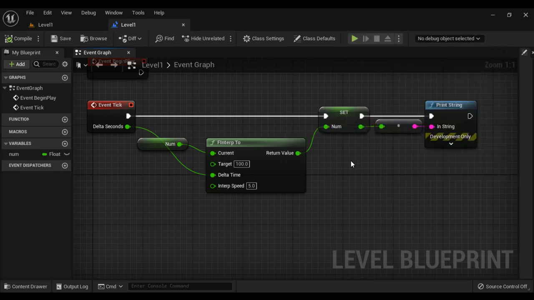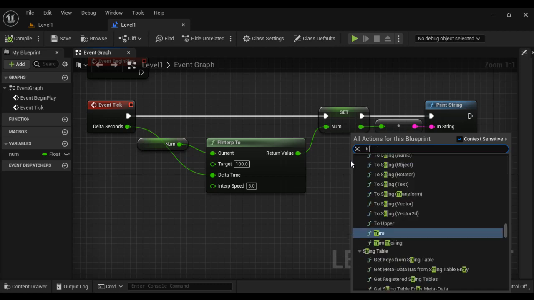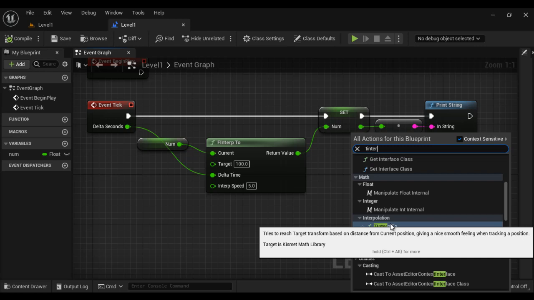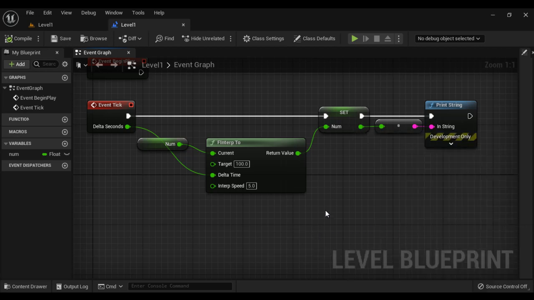We also have one that tries to reach the target transform based on distance from the current position, giving a nice smooth feeling. We are going to discuss these in upcoming video tutorials. For this video tutorial, this much is enough, guys.